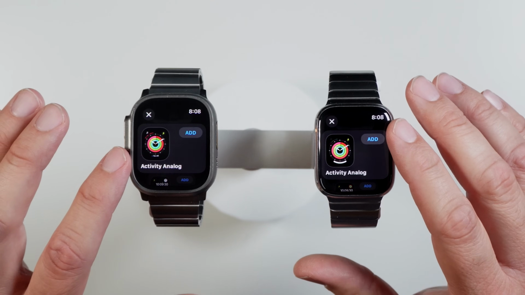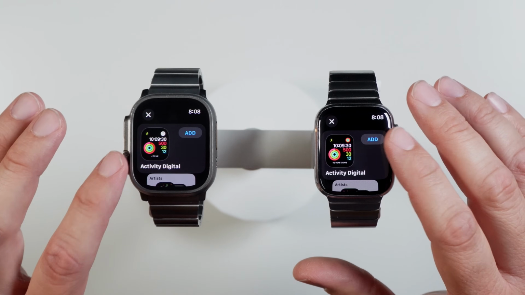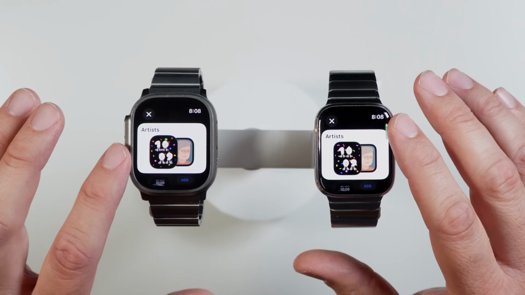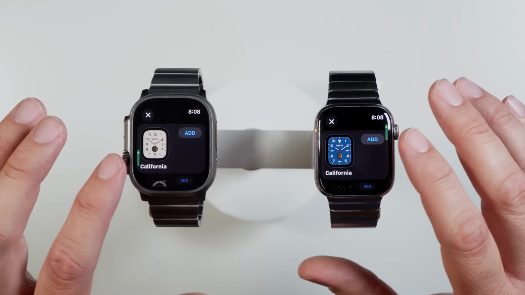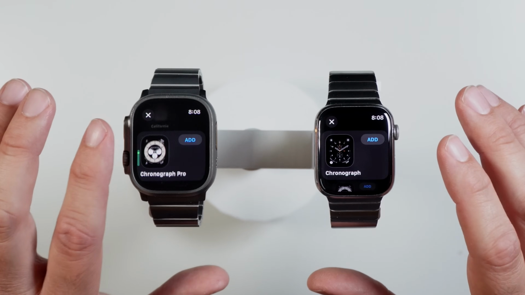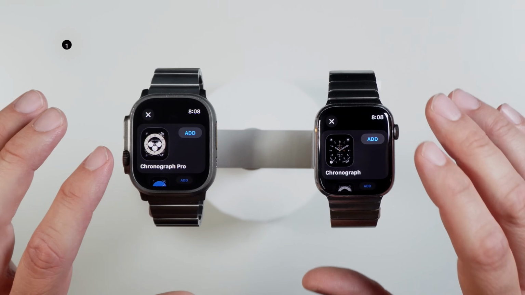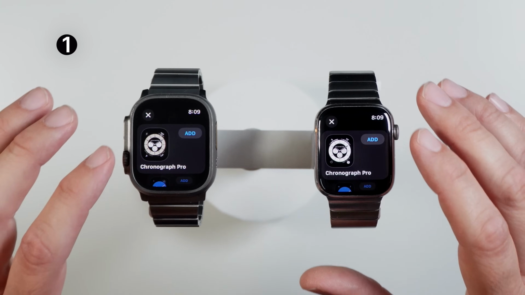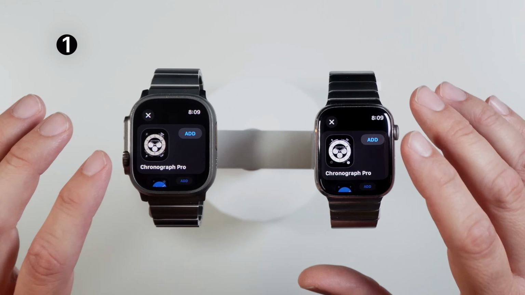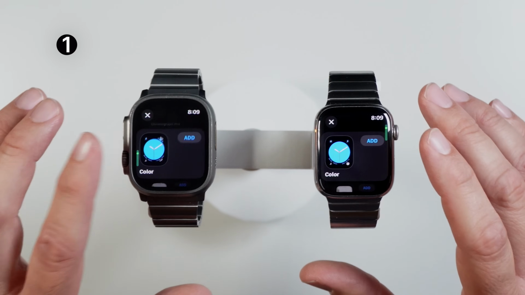So activity analog is still there. Activity digital is still there. Artist, astronomy, breathe, California. Chronograph has been removed. It looks like only Chronograph Pro is left. So keep that in mind. That's one already missing.